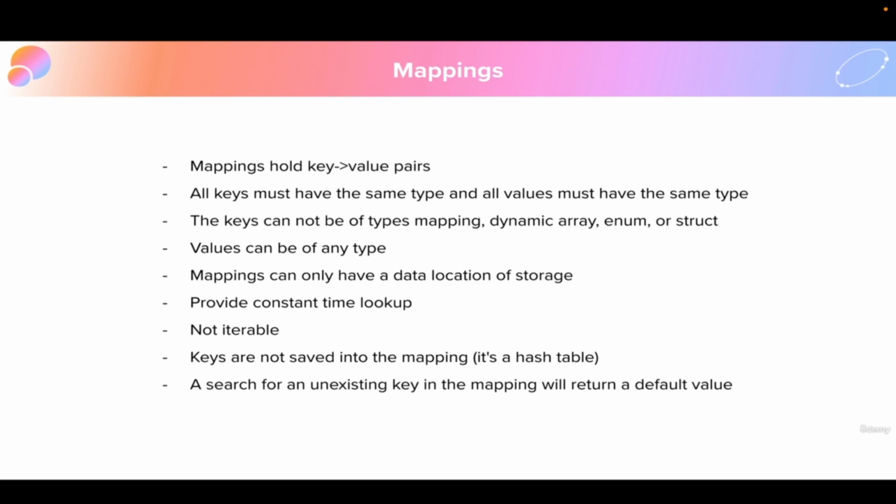If you instantiate a public mapping, a getter function is automatically created. This getter function will take an argument, which is a key, and return the value according to that key. If you search for a nonexistent key in the mapping, it will return the default value for the type of the mapping value. So, if the mapping value is Boolean, this will return false. If it is a uint, it will return 0, and so on.